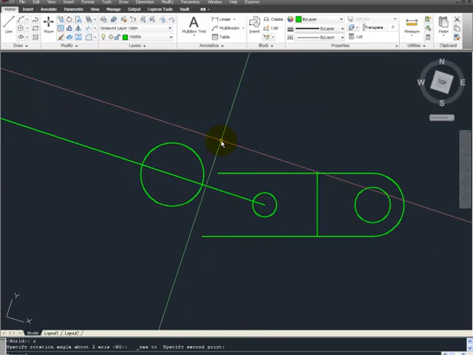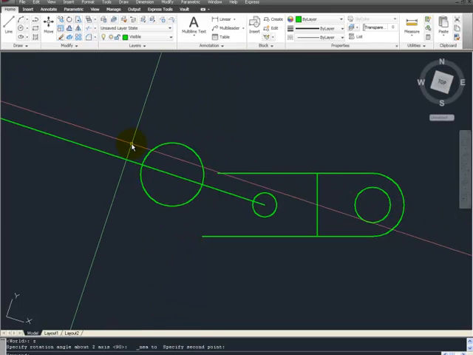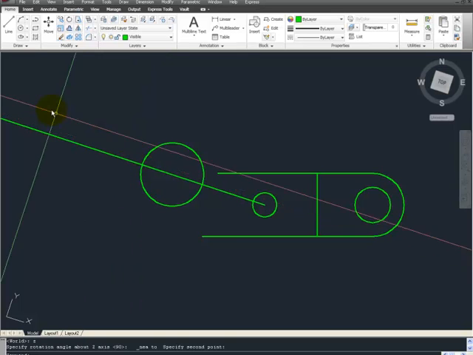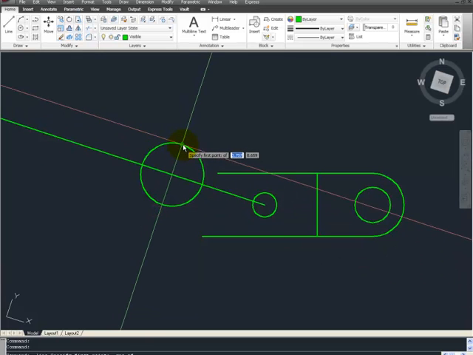And as you can see, the cursor rotated so that the x-axis is now parallel to the 2 points that I defined. Let's draw a line exactly from a quadrant.